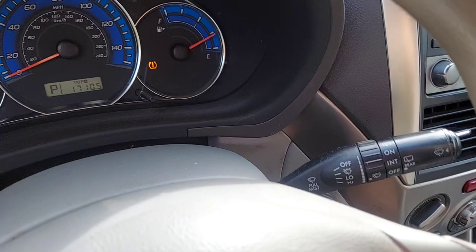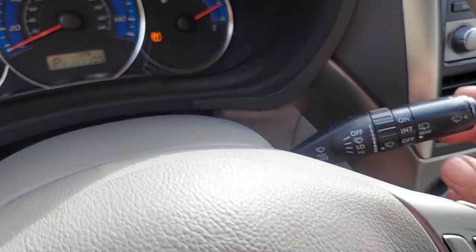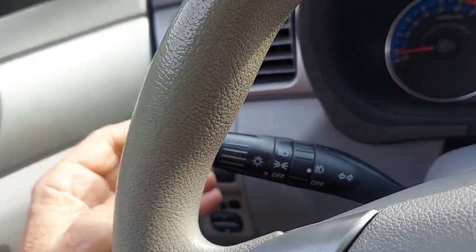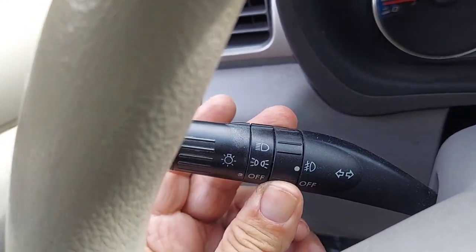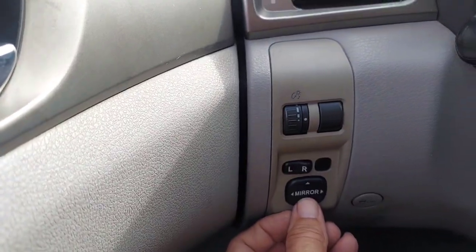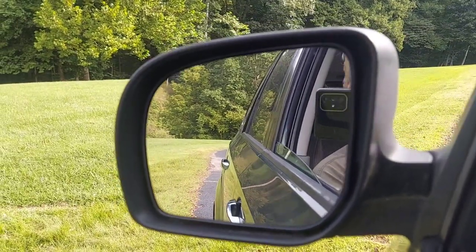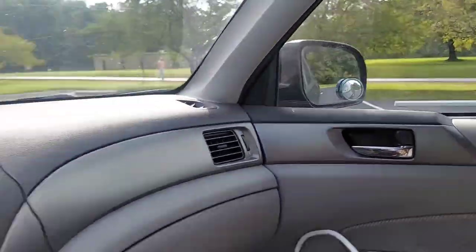Just about all Subaru models are made to be out in the weather. We have all kinds of wiper options — high, low, intermittent — and the rear wiper is right here. On this side we have our lights. On the inside here these are actually the fog lights — you turn them off and on like that. Over here we have our power mirror controls. The driver's side mirror works a little slow but you can see it working. On the passenger side, same thing — kind of nice to have that.